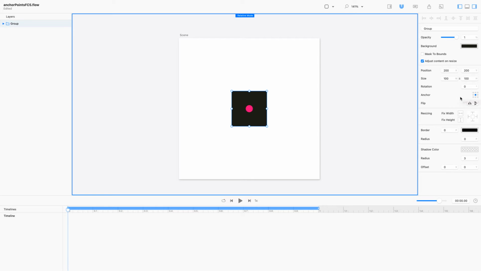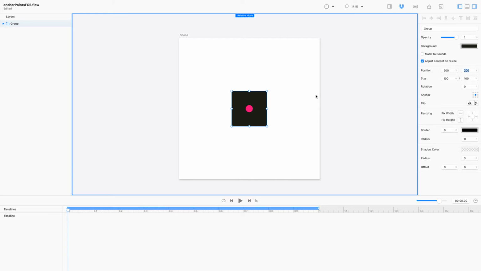What does that mean? That means that if I move that layer to, say, 0, the center of that layer is going to be centered at 0 on the X, and then if I do it on Y, now it's going to be centered at the top left. Now this has to do with the coordinate system and things like that. But as you can see, the center of the layer is the thing that's being positioned. Okay, so now I'm going to undo and undo. And we're back in the middle of the scene.